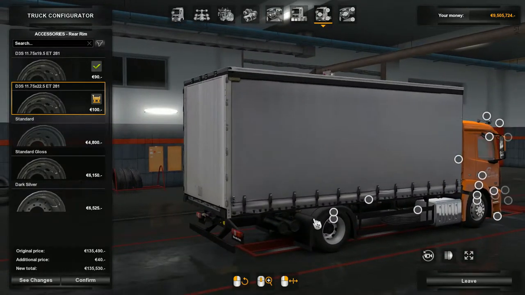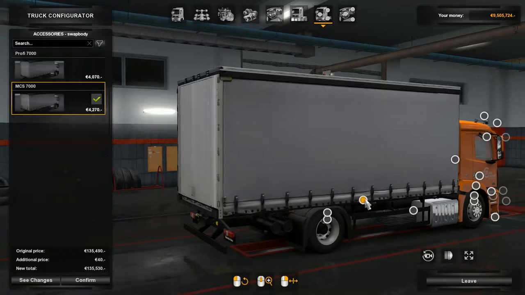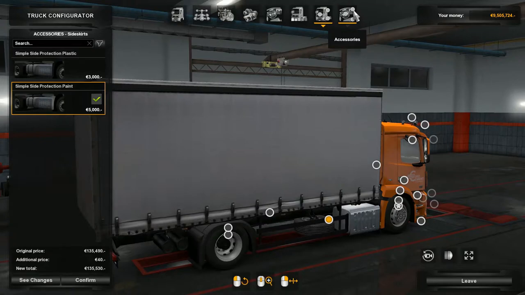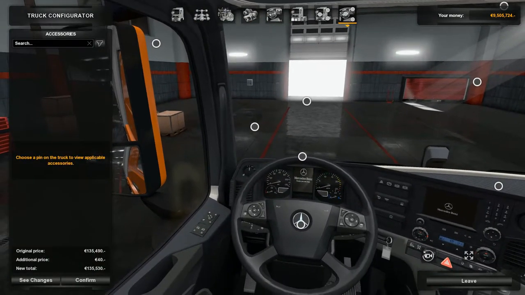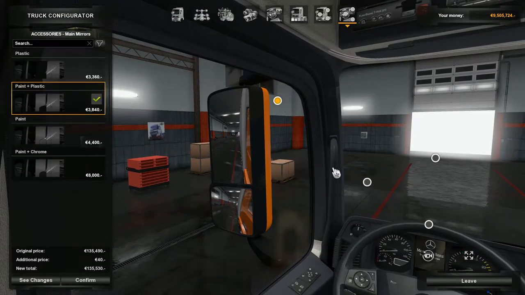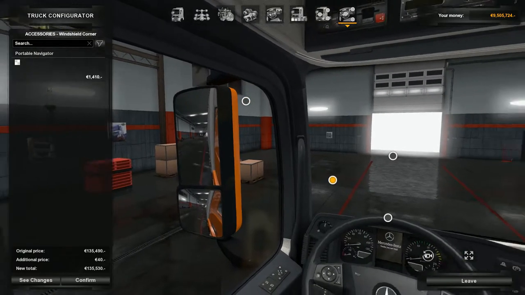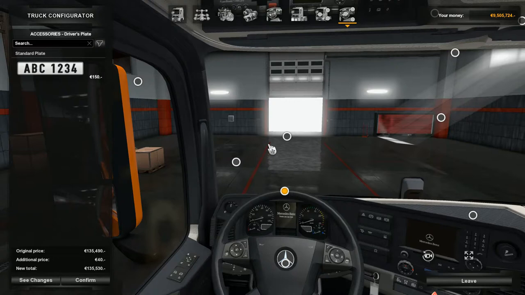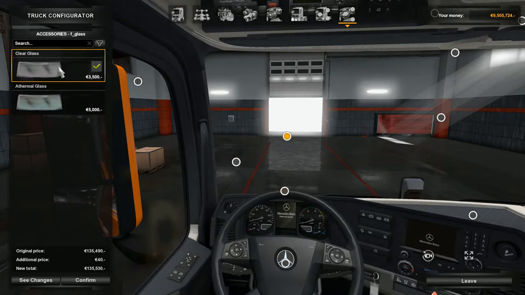And that should be it for the outside. Three tires, body, and circuit protection up there, a spoiler, and on the inside, from going left to right, your mirrors, which we did on the outside, windshield corner if you've got your navigator all set up on a mod, driver's plate, front glass. Not, what's it say, a thermal glass or clear glass, so we'll go the clear glass.